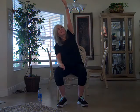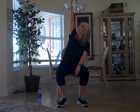One more on the right. And one more on the left. Super. All right. Let's reach under that right leg. We're going to pick it up and draw a circle. Other way. Let it drop. Good. Let's go the other side. Pull it up. Take the toe. Draw a circle. Other way. Let it hang and let it drop.